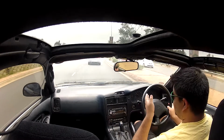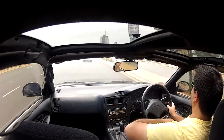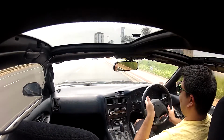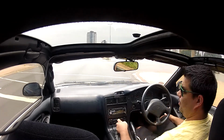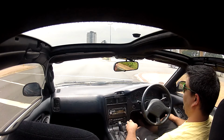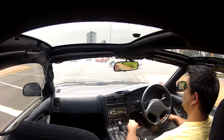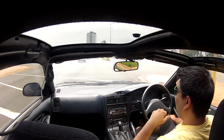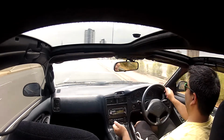So in front of me is Umhlanga. This is the happening tourist area. Pretty much everyone who goes on holiday in South Africa comes here, and it's absolute turmoil right now. There's no parking anywhere, there's people walking around, beach goers, holiday goers, all that stuff. So I'm not going to go right in there. A lot of cops there too, and I don't feel like getting pulled over. So let's go on the freeway. I'll do one or two pulls.